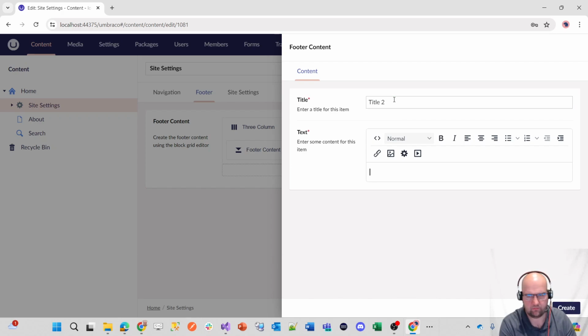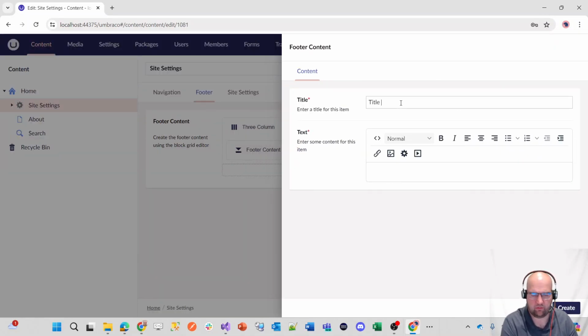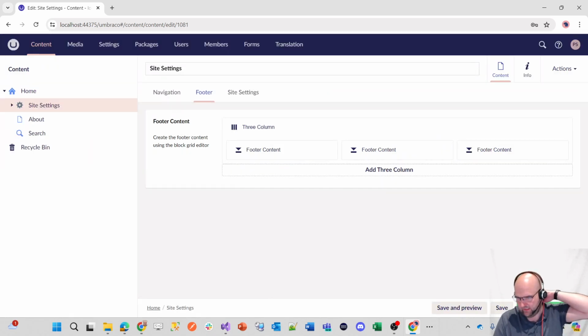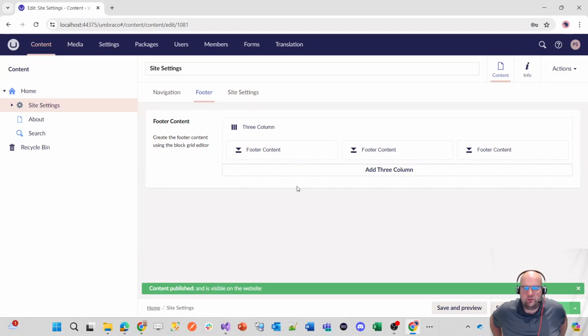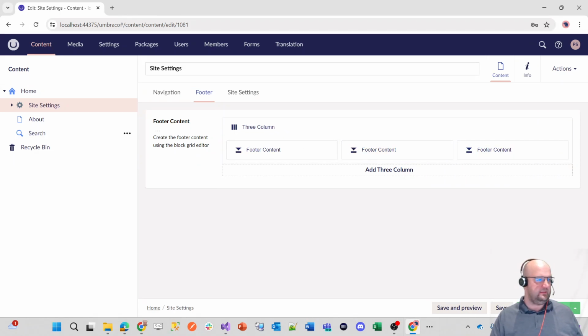Title 2, this is another one, and then title 3, this is more. Then we save and publish that. So we don't have any previews or anything. We just have those items being created here with this editor.